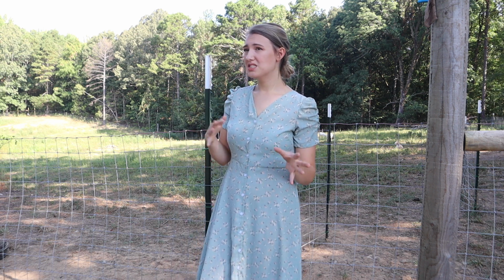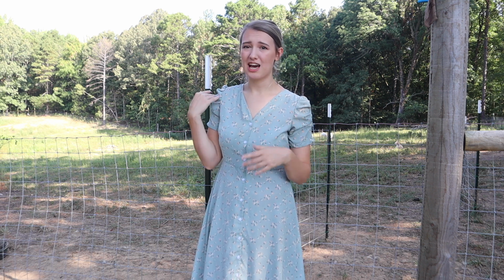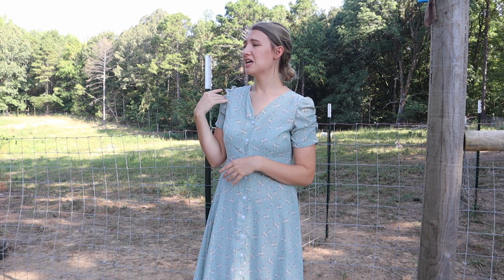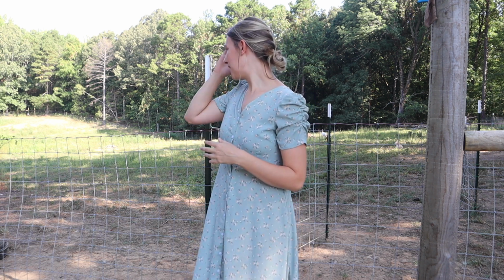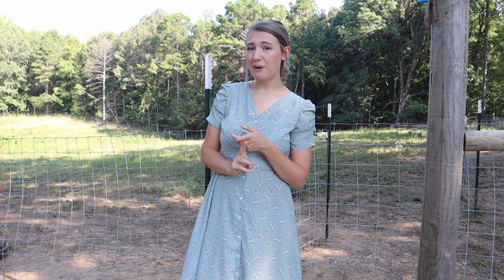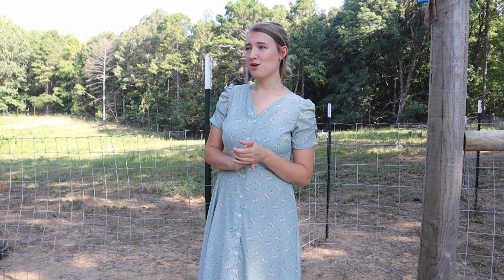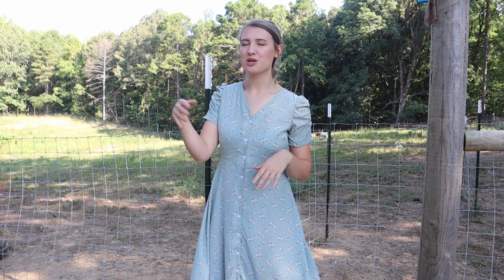If y'all missed it or didn't know, we had a stray dog come and attack one of our sheep one day, and that was the whole thing. That's why we got the dog. And so we needed a new guardian dog. So actually we found a pair of guardian dogs. One is, and I'll find her, she's roaming around here somewhere.